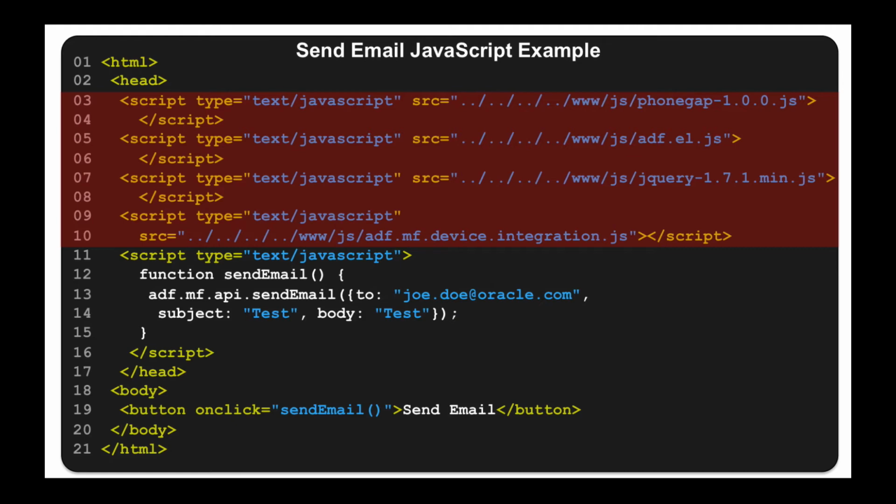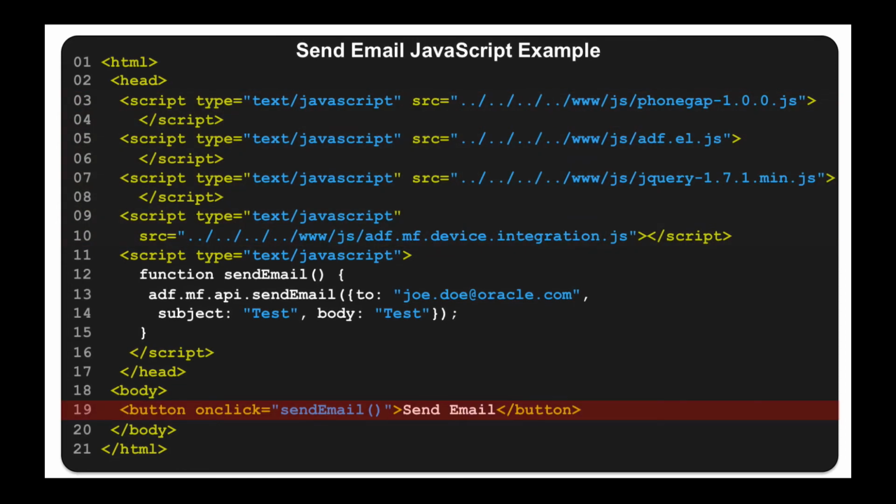The relative path of these particular files is to that of the public HTML directory of your application. So in the particular examples that I'm showing you at the moment, because this HTML page is going in a subdirectory, I need to go back 4 directories in order to access these particular JavaScript files in the source attribute of the script tag.